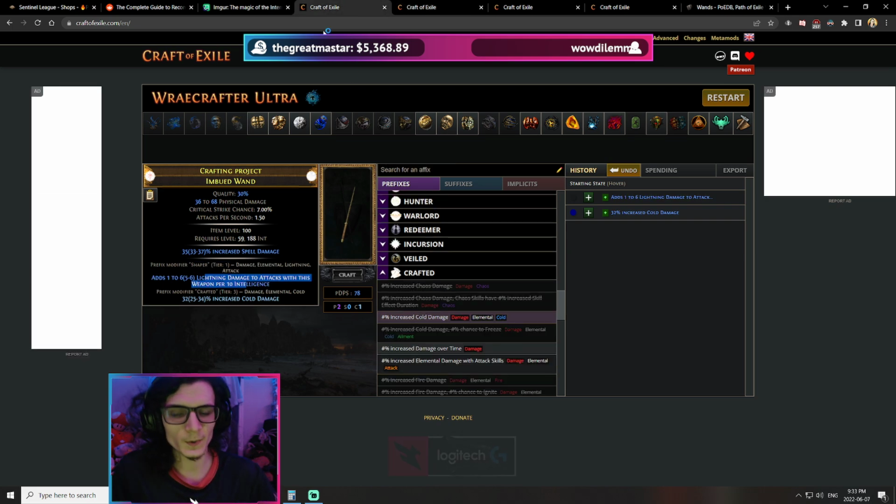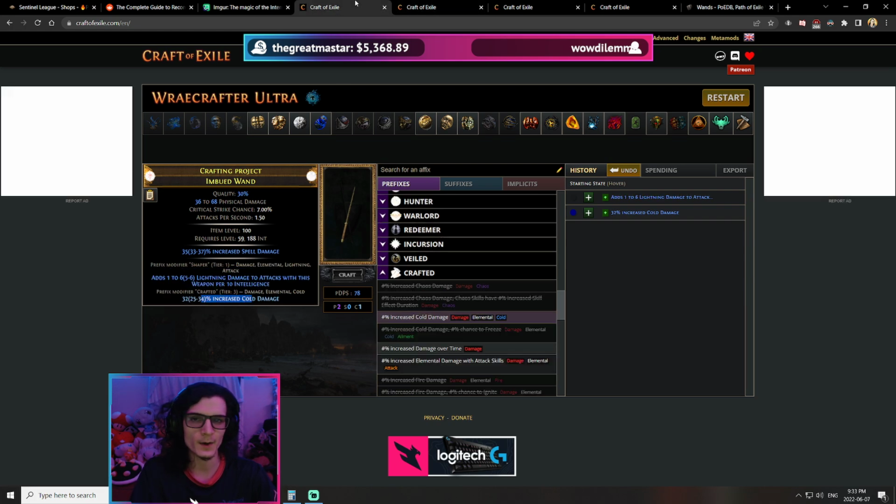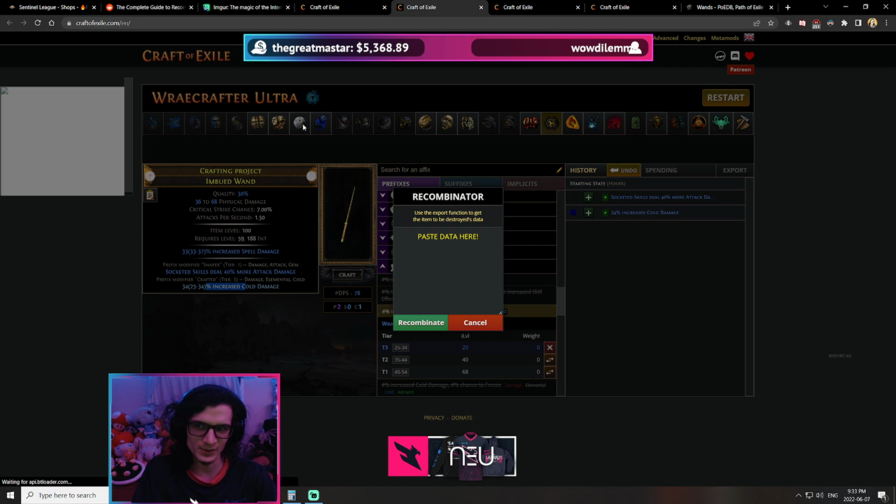So what we're going to do once we have these 2 modifiers is, again, craft a prefix, which is going to be the same on both, and no other affixes. We do not want any other prefixes on there. Of course, suffixes don't matter. So what I'll do here is I'll export this, and by exporting that, I'll be able to recombinate using the actual emulator.